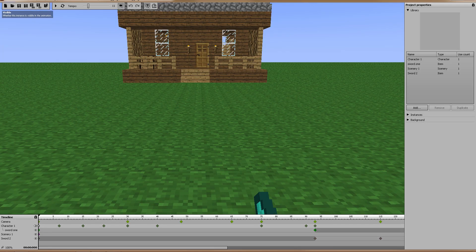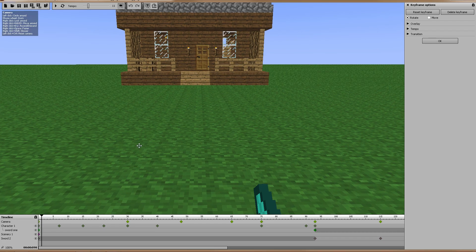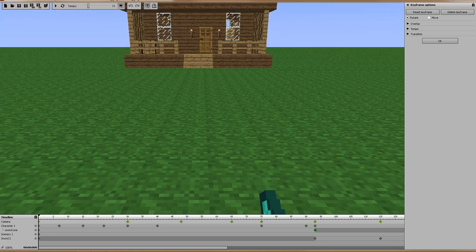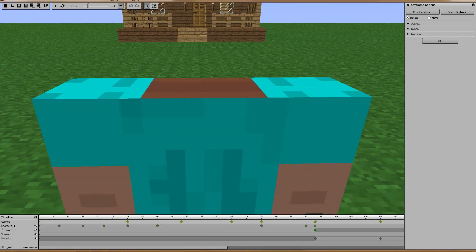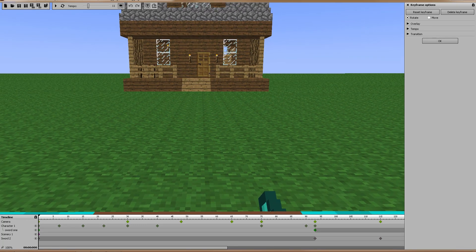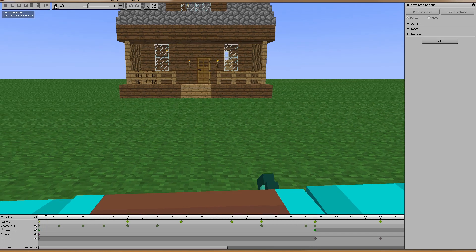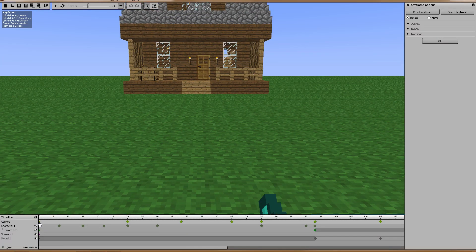I put a keyframe down on the timeline, and what I did is I just moved the camera very slowly holding Shift, using Q and E to go up and down. I brought it down to where I felt like his head would be. Technically it should be about right here because you don't look at your neck as you walk, but I still wanted that effect where you could still see moving body parts. You can achieve that by getting closer down to the neck — you can see his neck at the bottom of the screen — and if I move it just a little bit above that, when he moves his arms they shift up and down so you will see those elbows.